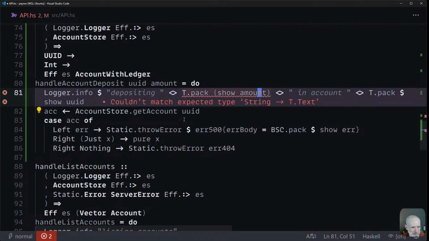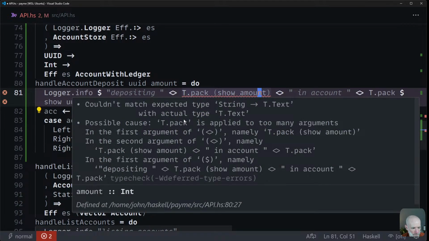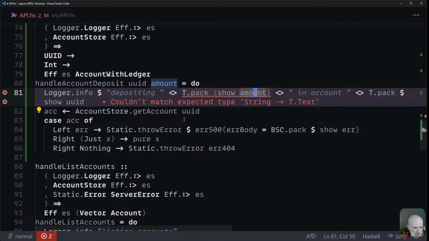Okay. Now what's wrong here? Can't match String to Text with actual type Text, because pack is applied to too many arguments. What have I imported?